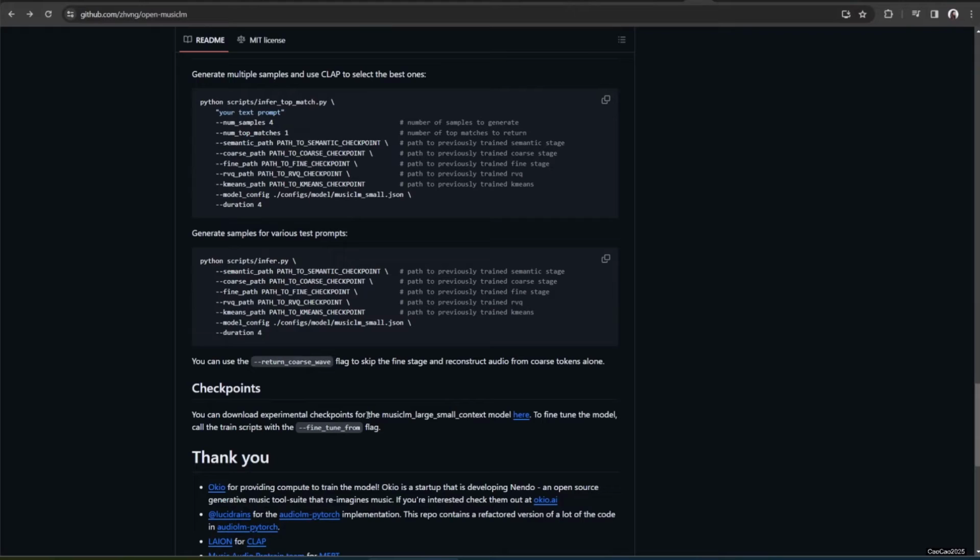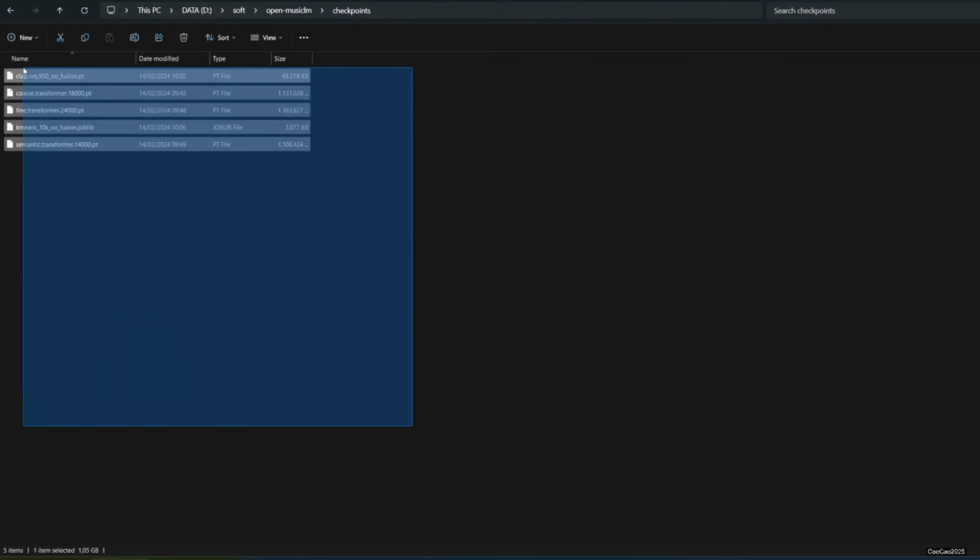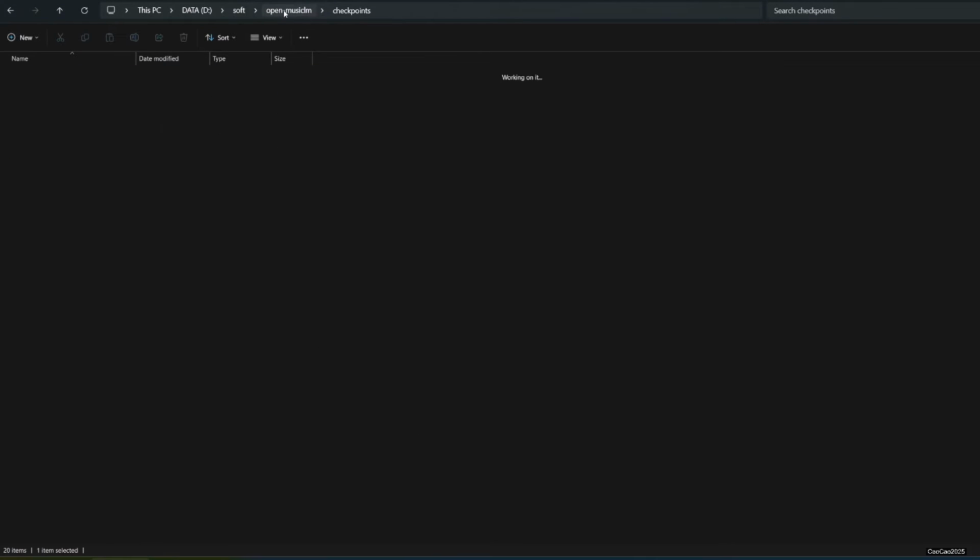The model link you could also find in the project GitHub. Put the JSON file in configs/model.